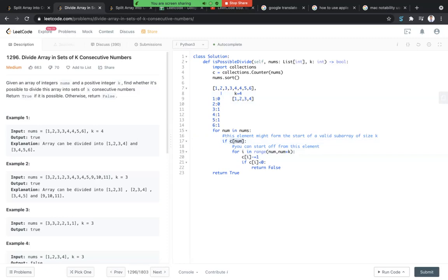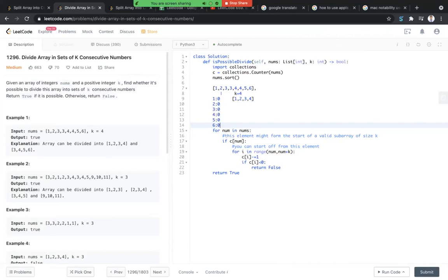So it means that you have already taken that 2, so you don't need to take it again. So you can essentially continue inside the loop, right? And finally you can start looking at this 3. If you look at this 3, one of the threes is left, right? At that moment you can start off another subarray of size 4 from 3. So you will make this a 0, you will make all of these zeros, and finally you will end up with a subarray of size k, right?